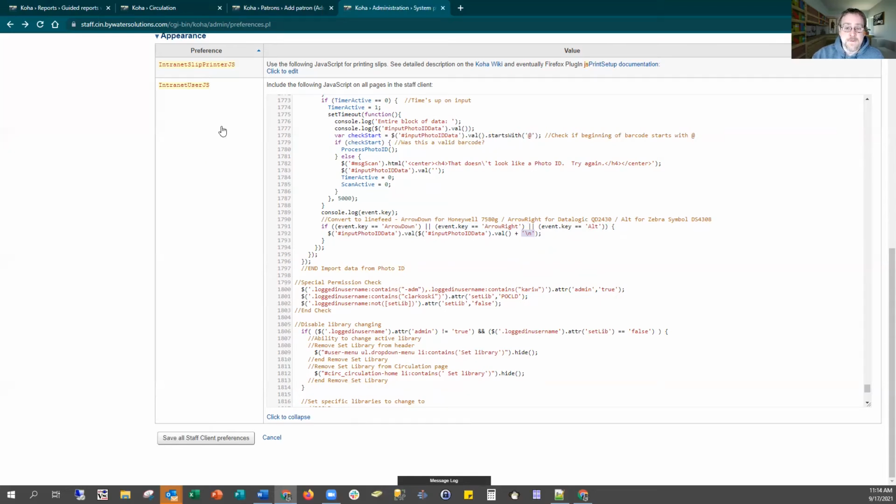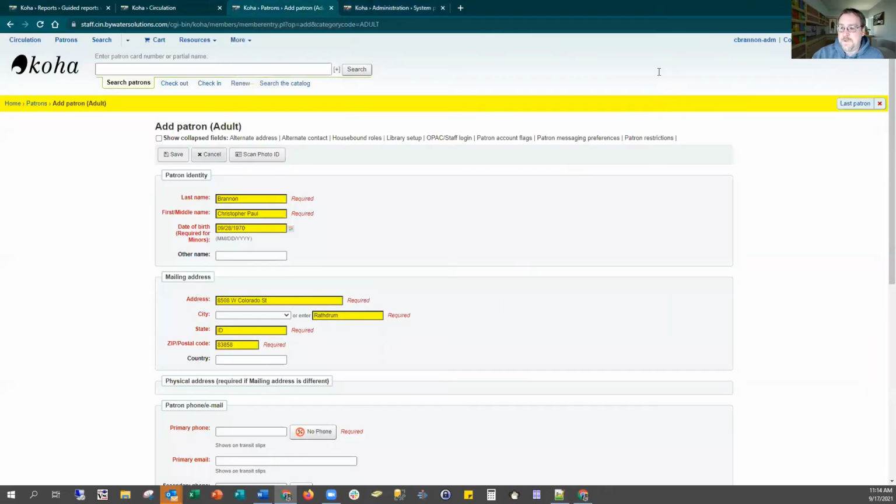If you come across a different scanner that doesn't work, this is an area that you may have to do some troubleshooting with, or you can send some information to me and I can try to help you. I find that I can troubleshoot this much better when I have a scanner in hand. But I did incorporate some troubleshooting. Let me go back to the form real quick and show you some of that troubleshooting that you can do.